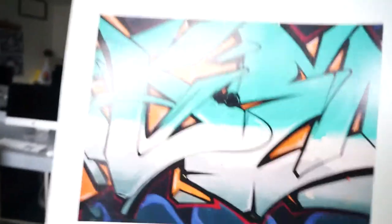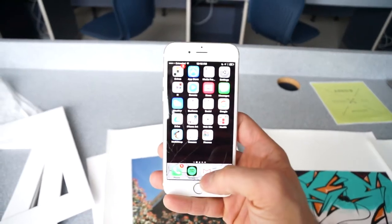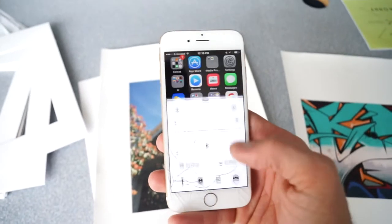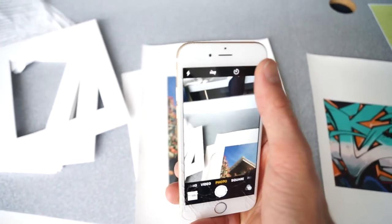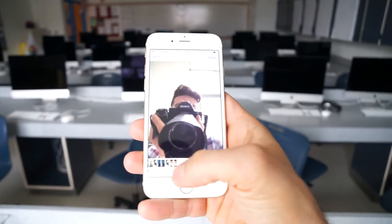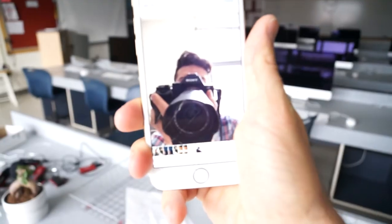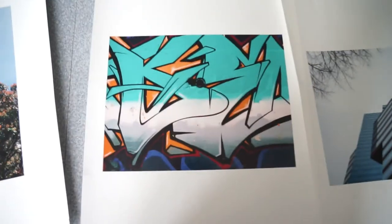Just how an iPhone photo can look if printed out. A lot of us are concerned because we think that because we look on a really small screen, the pixels on that screen are smaller and there's less pixels. But that's not necessarily true, because when I take a phone photo — like when I pull it up, it looks like that image is really small — but it's only because it's on my phone. There are actually thousands and thousands of pixels, and if you printed them out, they would look like this: very clear and sharp, just like any other kind of camera.